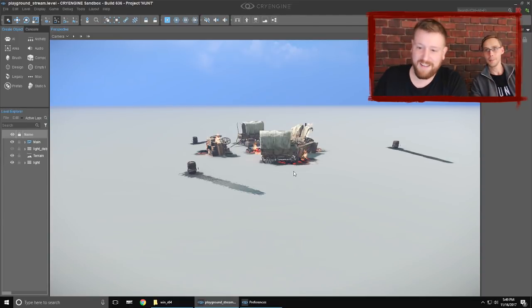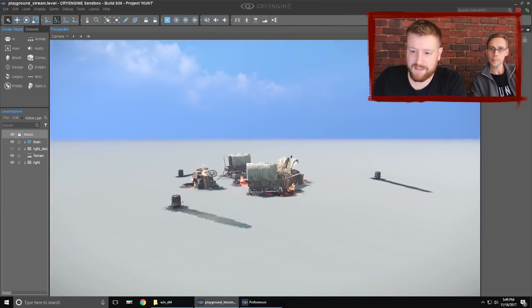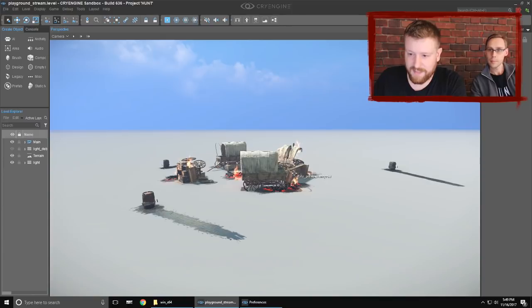Hello. All right. So we're basically sitting in front of one of the machines now, and we want to show you a little bit of what we've just talked about in practice. So we have our nice test environment here. It's a little test level, very empty, just a couple of props in there.